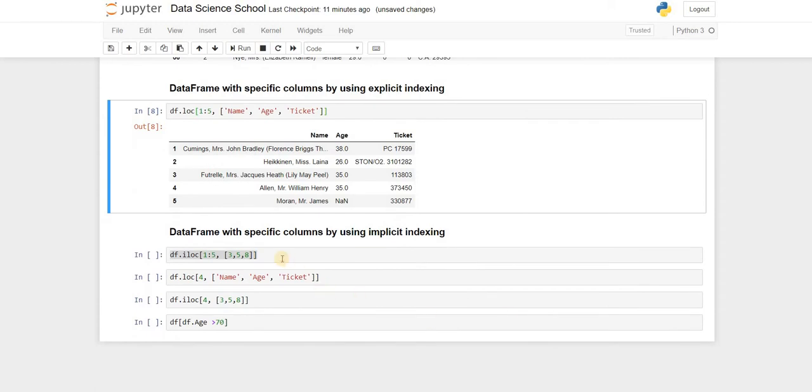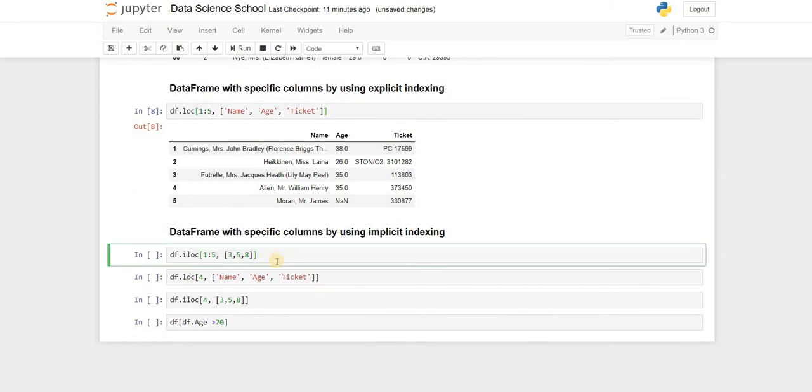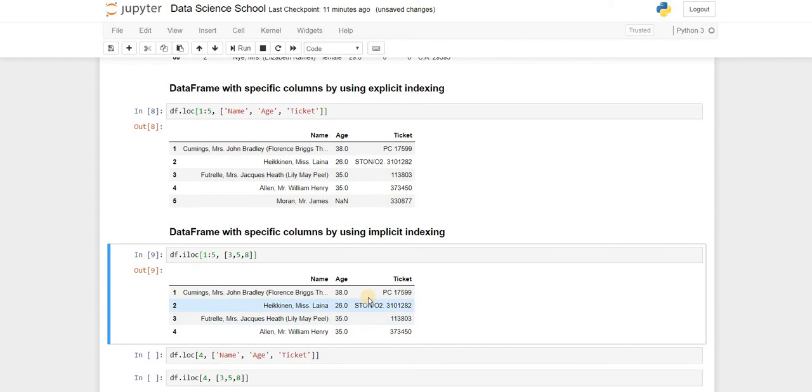You can get exactly the same data frame with integer indexing, that is df.iloc. In that case you need to mention the index numbers of Name, Age and Ticket. Here you will get exactly the same data frame. As we are using iloc, integer indexing, we know the end is not included.